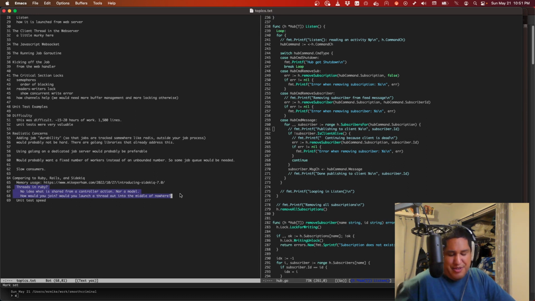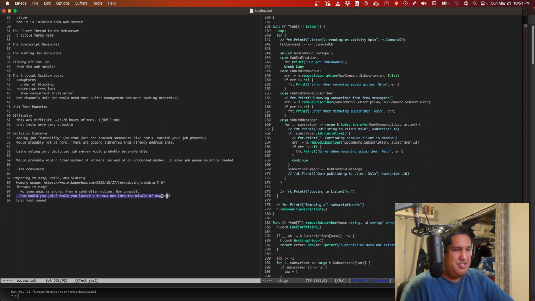You could say, well, why wouldn't I just write threads in Ruby? If you're using Rails, you start in a controller action. You have no idea what the shared memory space looks like. What are the globals? You don't know. If you go and read the Ruby on Rails guides, you're not going to know. That's not going to teach you. I've used Rails for a long time, and I don't know what's in the global memory space. So if you kick off a thread, how do you know what resources you can read from and not read from? How do you handle your critical sections there?